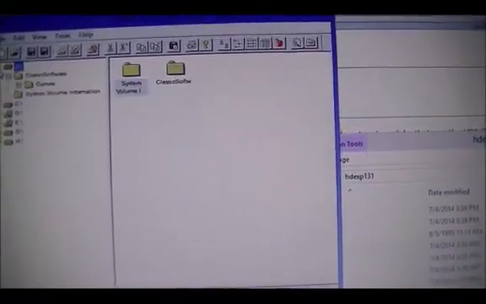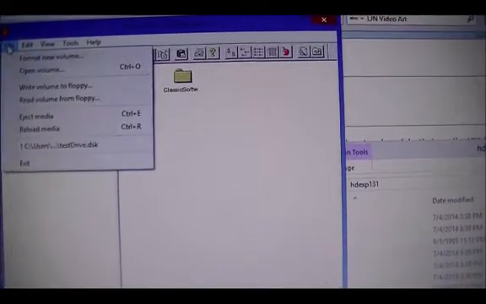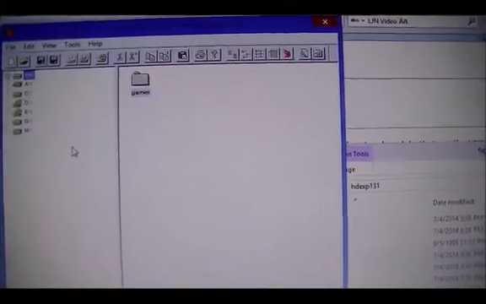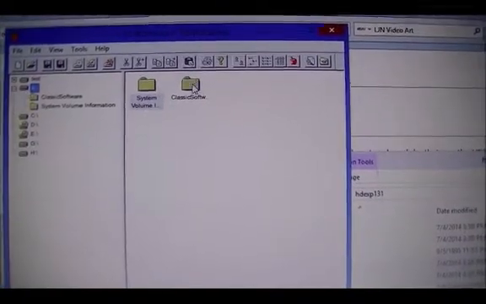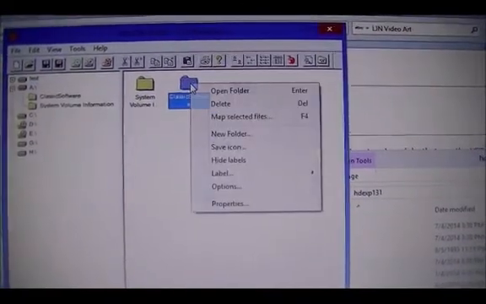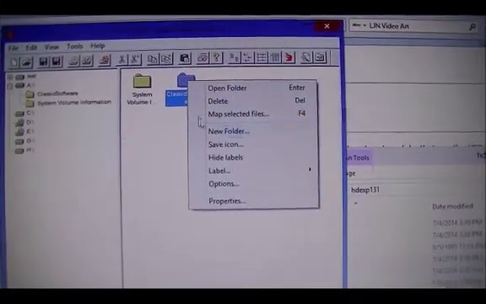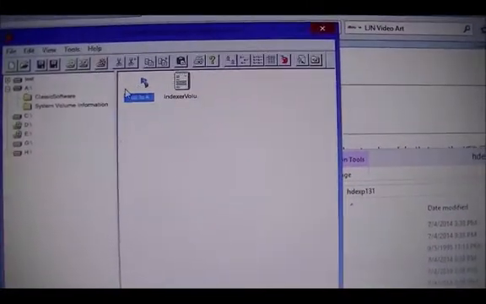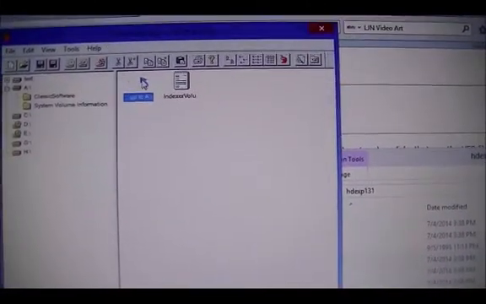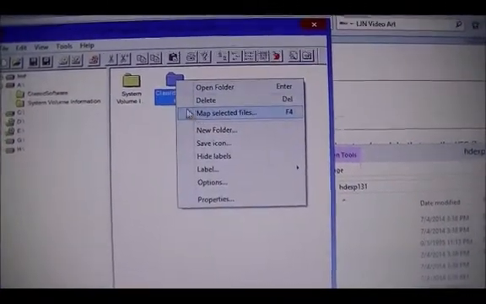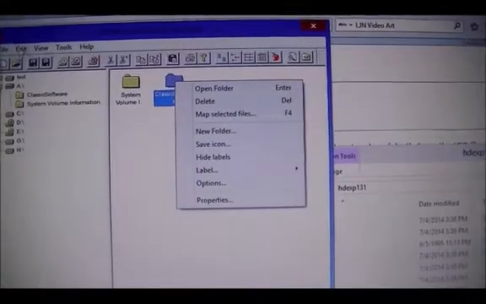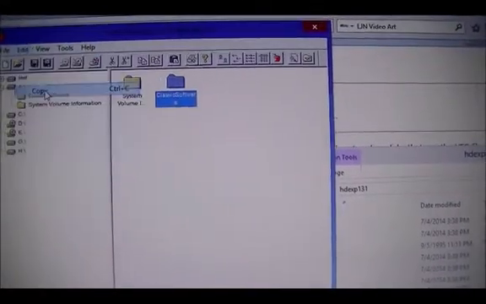Okay, it didn't like that, so what I could do is go to test disk. Let's see if this is gonna work. So now let's see if I can copy.